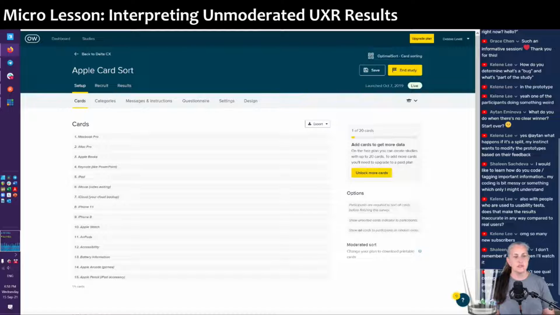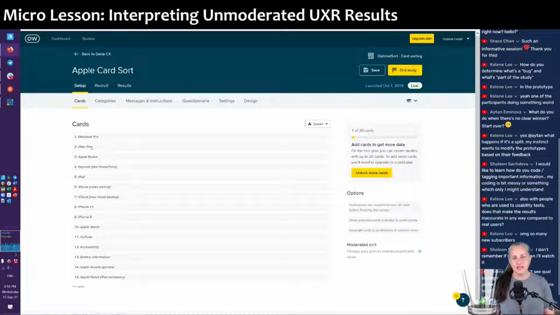Let's talk about card sorts. So when last we left off, I talked about setting up a card sort where we had people in a workshop where I was teaching aspects of things, doing a card sort from the Apple website, just as an example. And you can tell from my iPhone 11 and iPhone 8 that this is an old version of the Apple website, but it's still a great practice way to go and to show people card sorts.